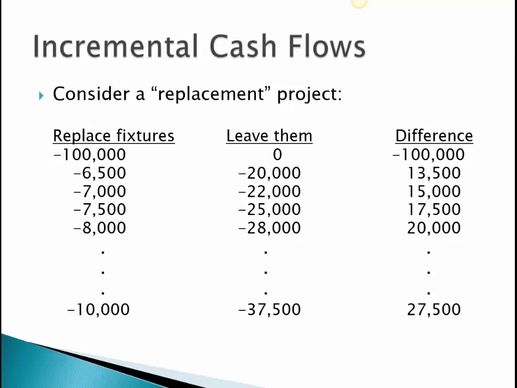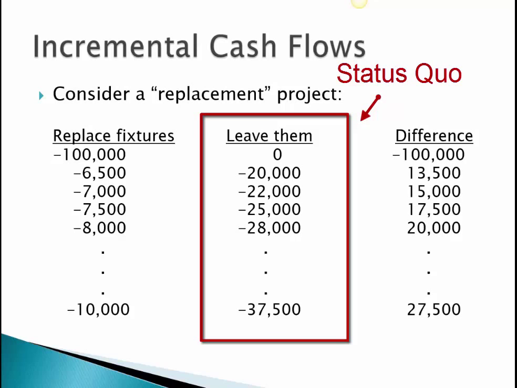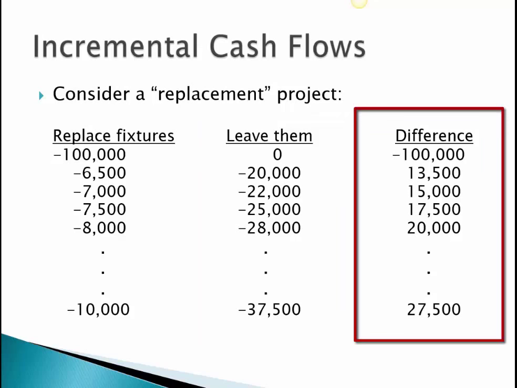The alternative here is that we don't do anything to our lighting fixtures. We just leave them as is. We don't replace anything, and we just use these inefficient lighting fixtures. Our electricity charges are going to be higher, and you can see that. In year 1, if we did nothing to our fixtures, our electricity bill would be $20,000, growing over time. So looking at the incremental cash flows, the difference between these two scenarios, you can see that up front, the difference is $100,000 in year 0, because in the one case, the replacing fixtures scenario, I'm spending $100,000, and in the do nothing scenario, I spend nothing. So the difference between those two is $100,000.